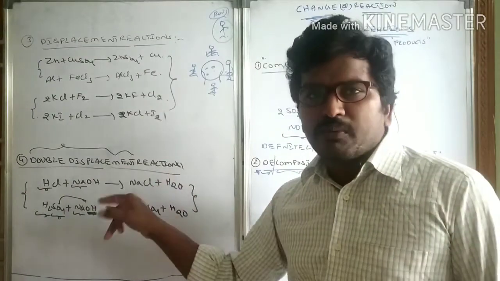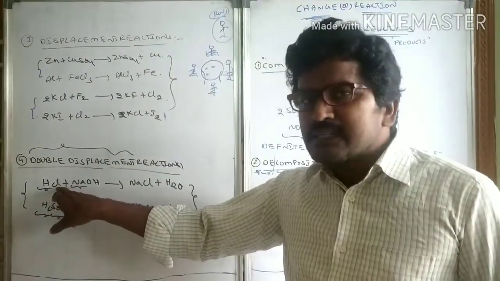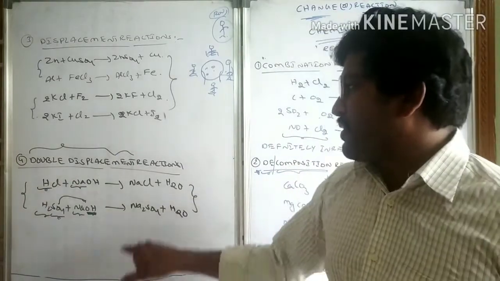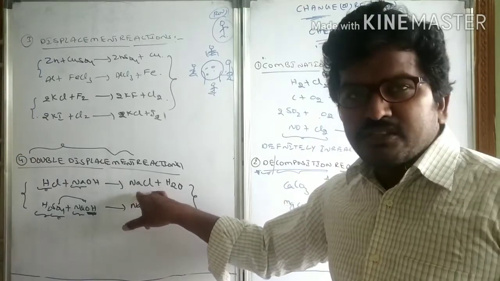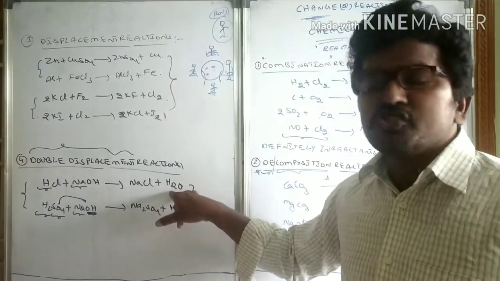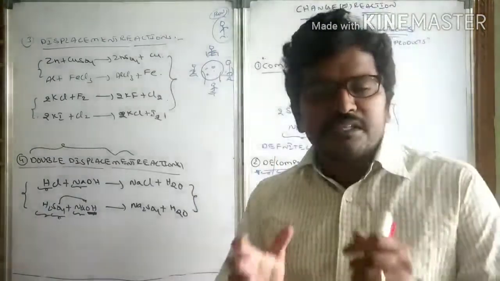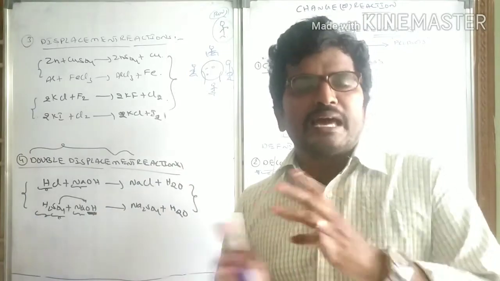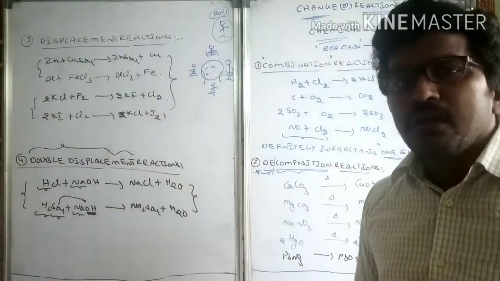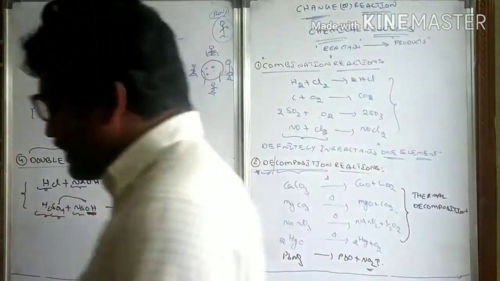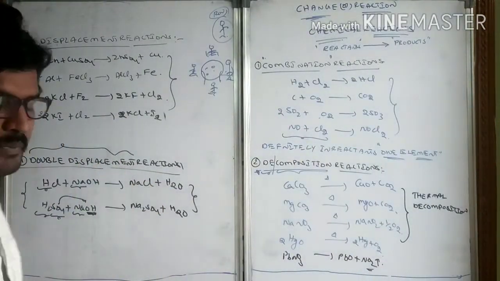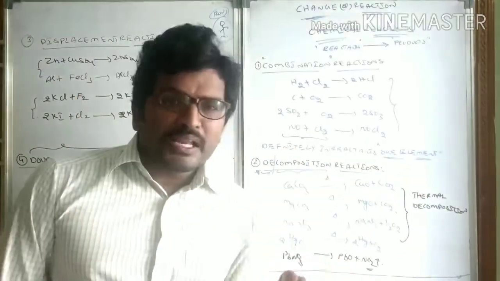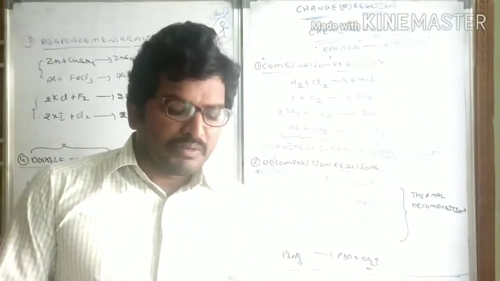So why they undergo double displacement means here HCl is highly unstable and more reactive because the bond between these two is weaker bond, but when it comes to here, the bond between these two is a stronger bond and the bond between these two also stronger bond. So whenever stronger bonds formation is possible, definitely those compounds will arrange themselves to get the stable compounds. That is the double displacement reactions. Whatever the reaction you take, the basic reason is always to move from higher energy state to the lower energy state. Elements will undergo chemical reactions.